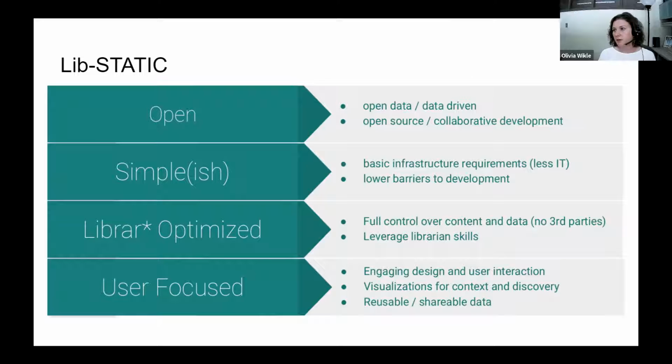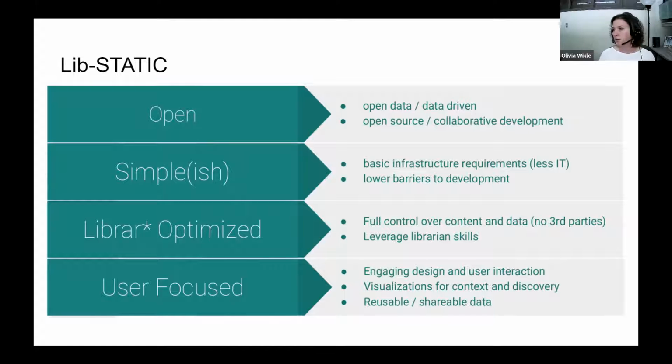so that the skills that you spend time learning for one project or one platform can then be applied to other projects and platforms, and those are transferable skills too. They're not just directly related to that one platform. And collaborative development is also a big part of this, within your own institution, but also across institutions and across contexts, to really allow for tools that are flexible and easily manipulated to fit a variety of use cases.